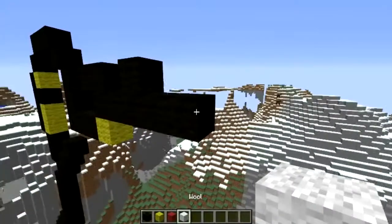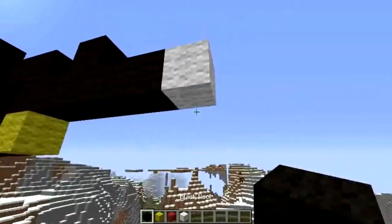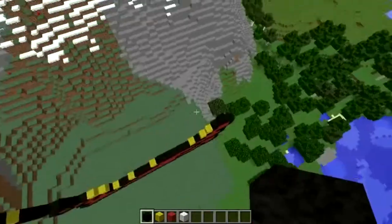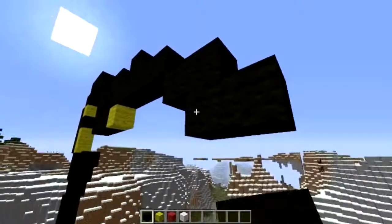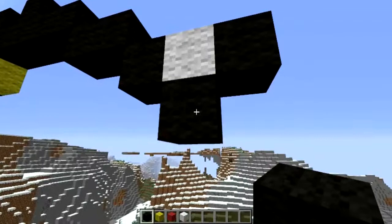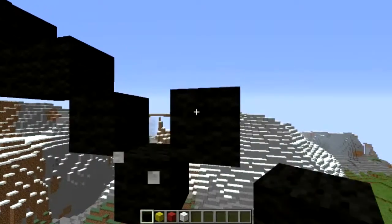It's going to be a white tack, right there, 1 right next to it. And after the 1, 2 coming towards the right. Remember guys, we're always going to be working from the right now on this top bit of this section of his head, because obviously we need to connect it to this bit down here. So 2 here. I'm going to come down 1 invisible stair set. I'm going to put a white next to it on the right, and then a black either side, 1 on the bottom and 1 on the right of that tack. You can actually remove that tack now, like so.